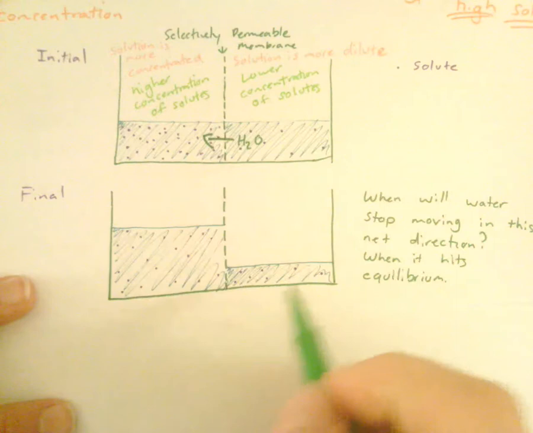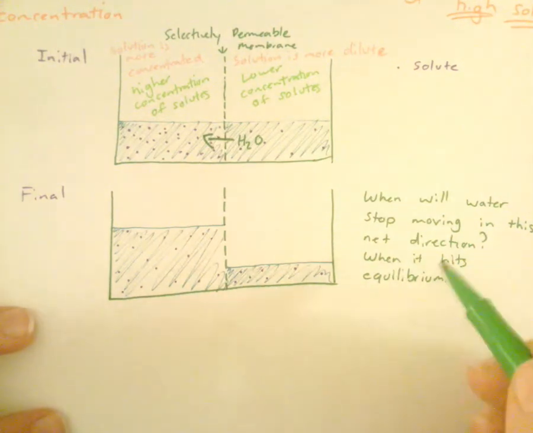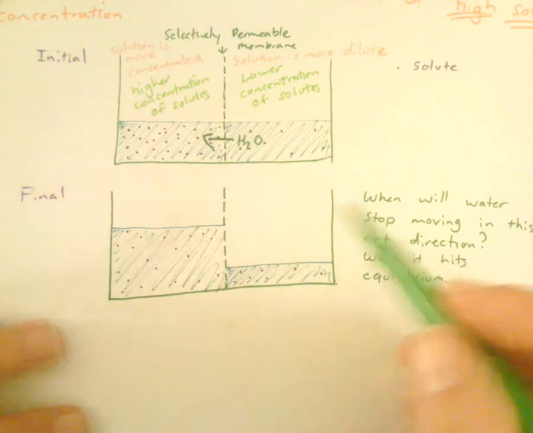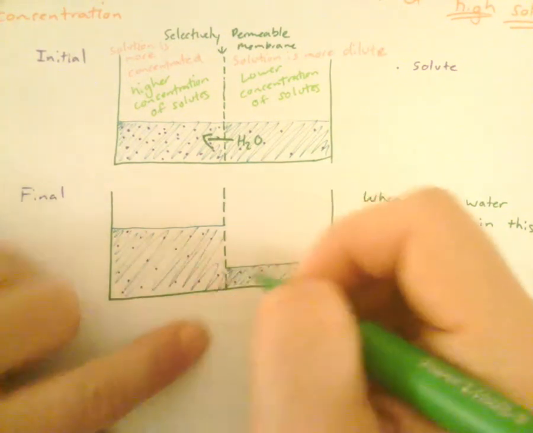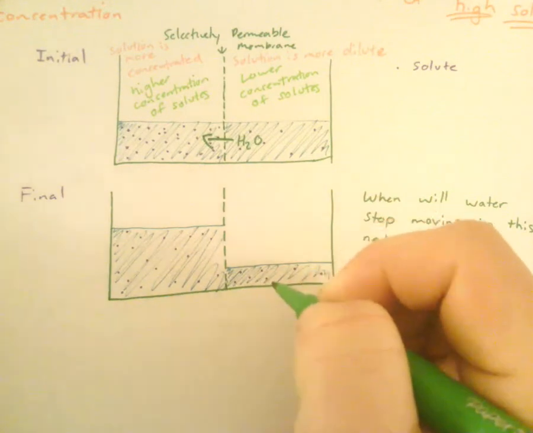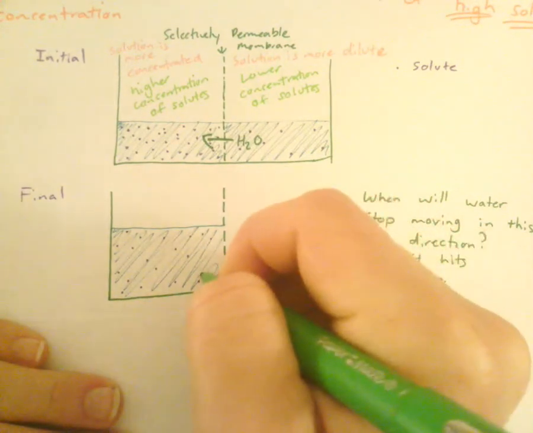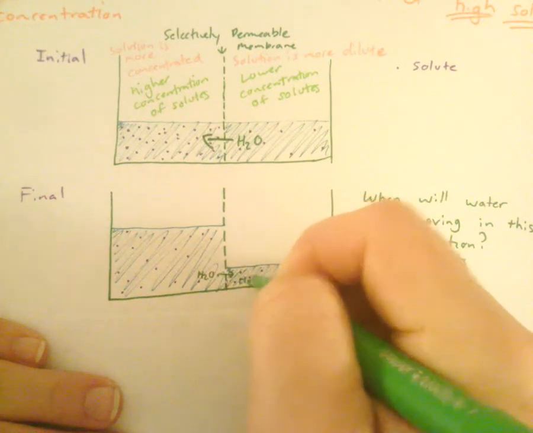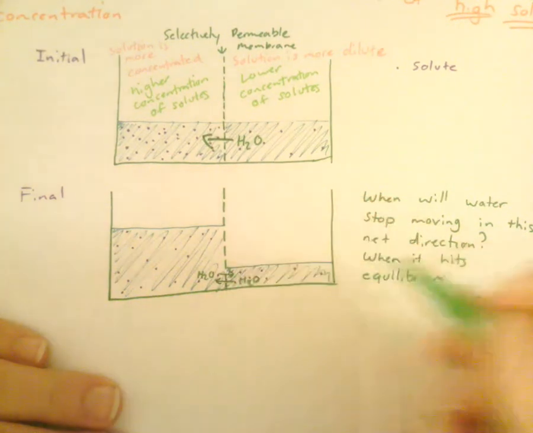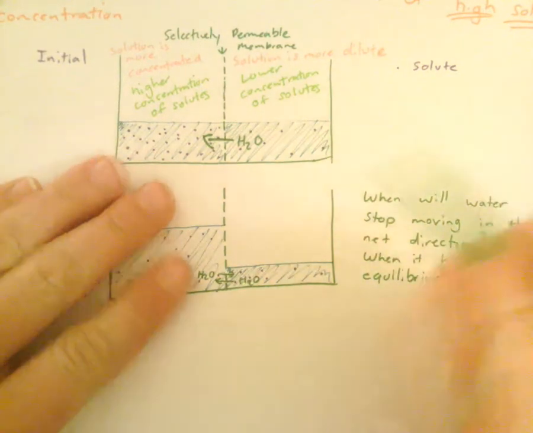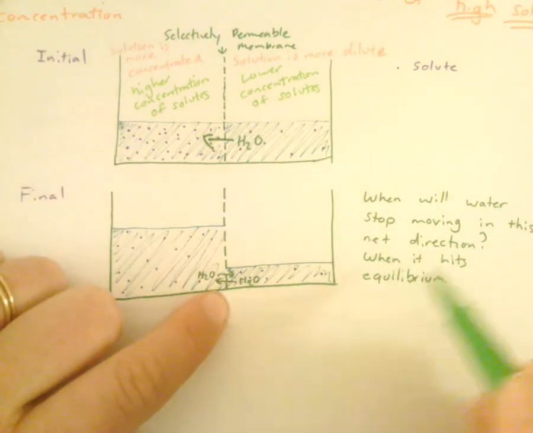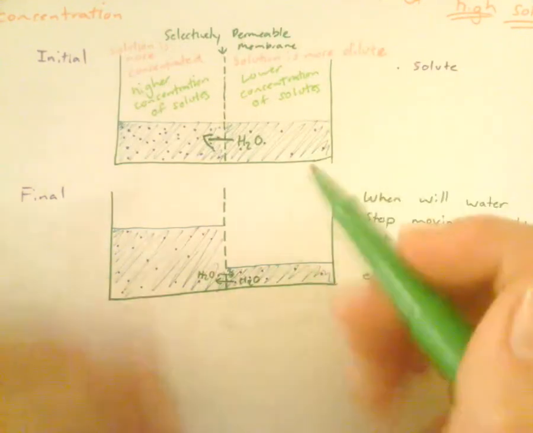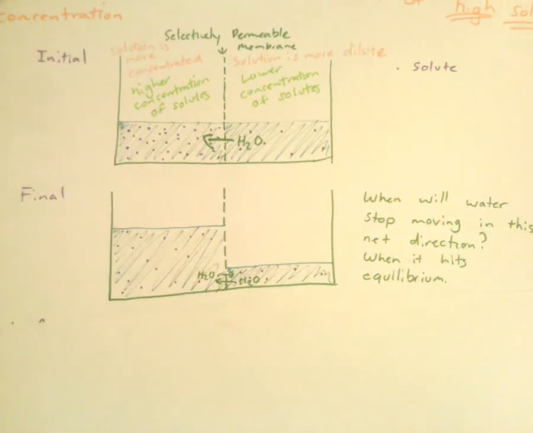Okay, so when we have a balanced concentration on the left and the right side, then we'd expect that the water will stop moving in that overall direction. Now, water molecules will still pass back and forth, okay? So when we're in equilibrium, it's not that things won't move at all, but we might see a little bit of water moving that way, and a little bit of water, about the same amount, moving in the opposite direction. So now it's totally balanced, and there's not going to be any net movement. So we don't see all of the water moving in the same direction, okay? So it's well balanced at this point in time.